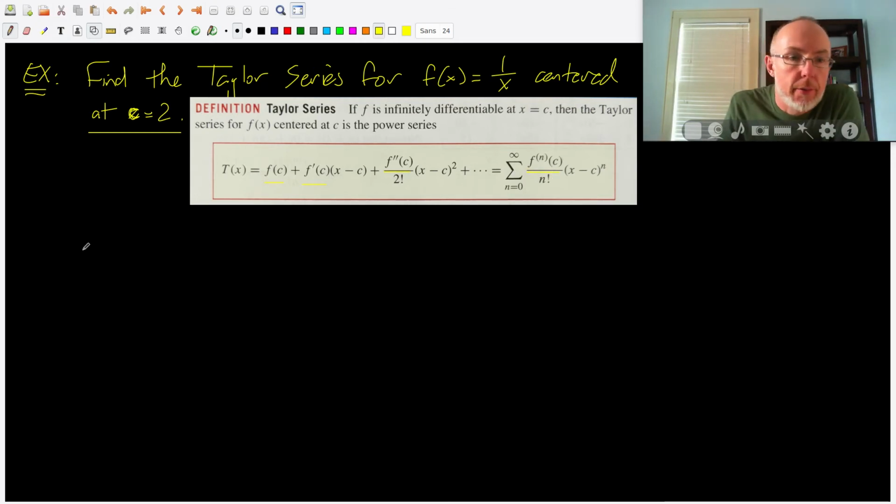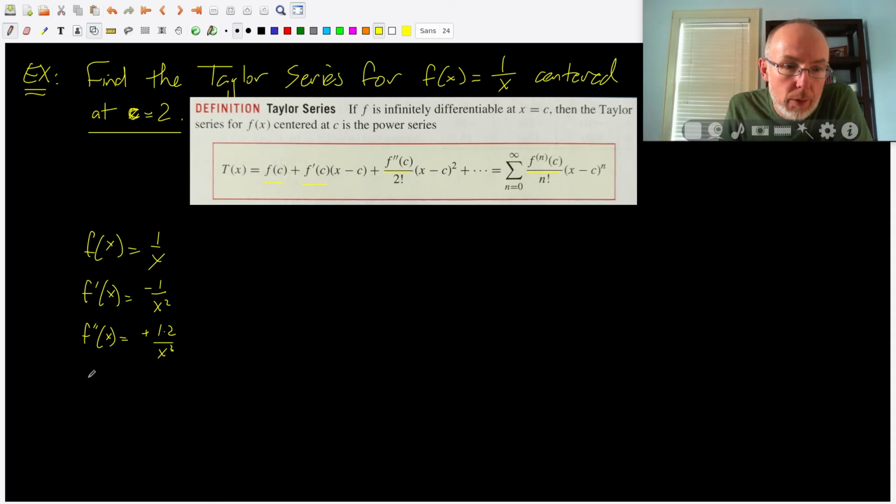So our job is just to set off and calculate the function and all its derivatives. We know the function is 1 over x, and we know the first derivative of 1 over x is minus 1 over x squared. The second derivative, the minus 2 is going to come down now, so it's going to become positive 1 times 2 over x cubed. And as you're doing this, write out the numbers, because the numbers will help you. Don't simplify them, because you'll lose what's going on.